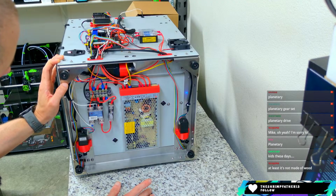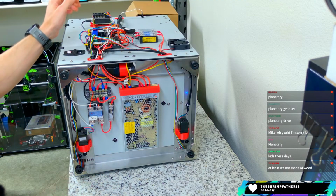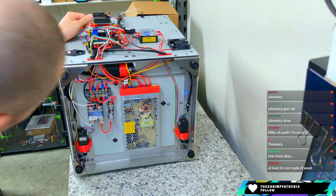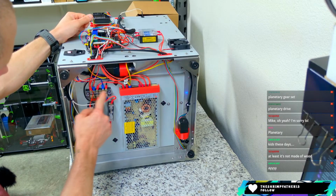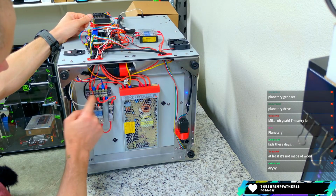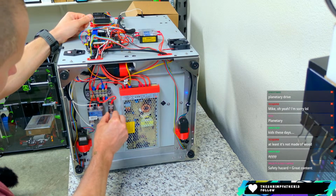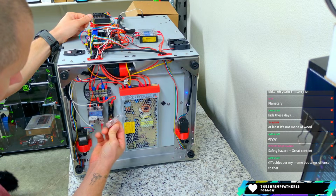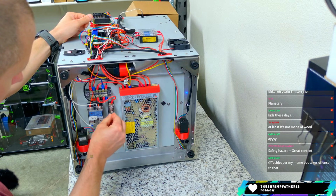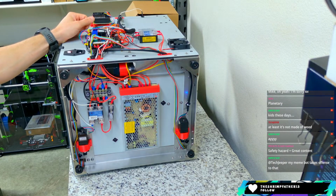But safety hazard, I don't know. It looks more unsafe than it actually is. Things are covered, right? At least it's not made of wood. Yeah, at least it's not flammable, right? So these are covered. All of the connections here, this is just a jumper box. Those are all covered. SSRs are covered, and I labeled things. This is a fuse for that bed, a pretty large fuse there that's replaceable and removable. So that keeps things safe as we move forward.